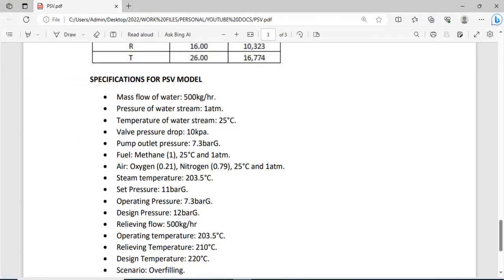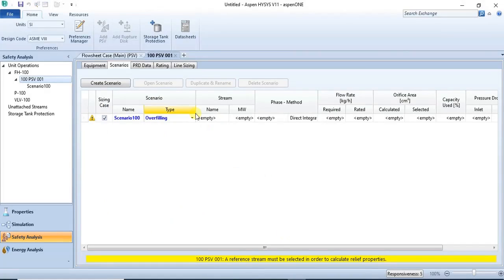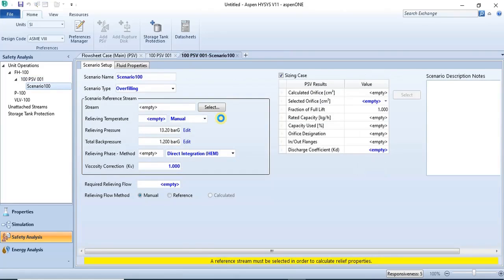Our scenario is overfilling, so that's why I selected overfilling. Then it says a reference stream must be selected in order to calculate the relief properties. To do that, you just need to double click on this stream column, and then it gets you into this environment, and you can continue your specifications.